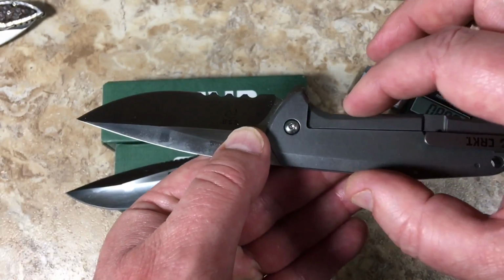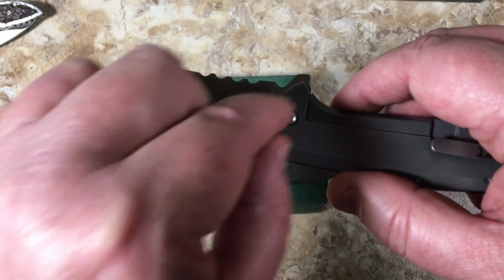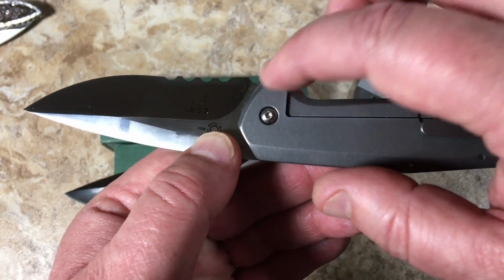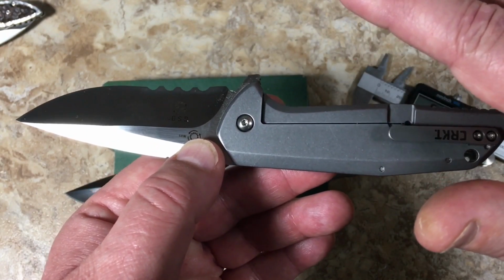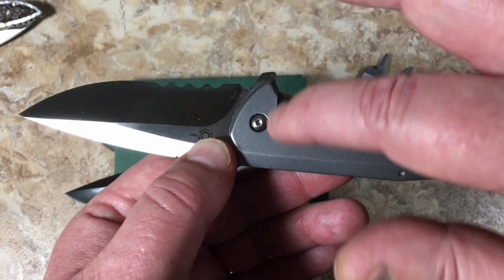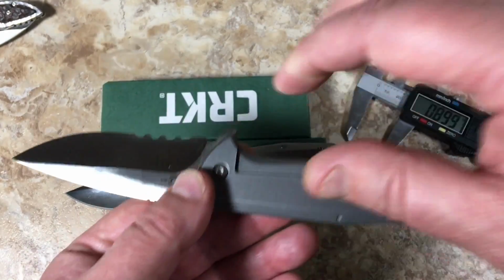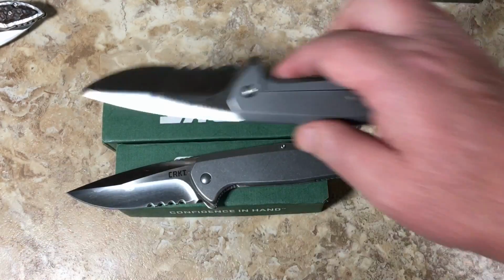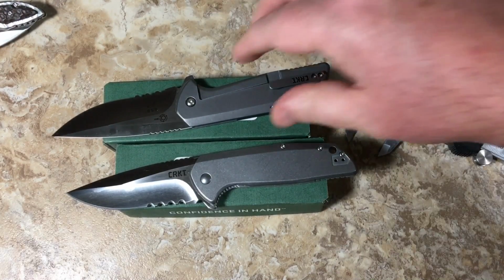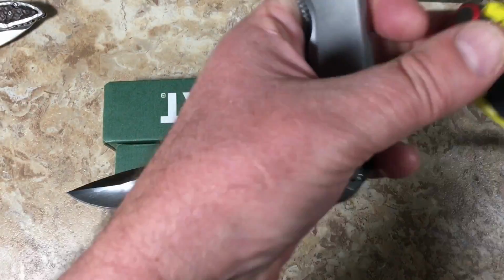You pull the scale off, you do it very gently because you've got bearings in the race area that's milled into the blade pivot. And those are little teeny tiny bearings all the way around. And they're not caged. They're not held in by anything. If they're held together by anything, it's a little bit of lubricant in that little groove that they sit in. So if you just flip it off and you turn the knife like that accidentally, they're all just going to go flying out all over the counter, which they did. And I had fun gathering them all up, all over everywhere and putting them back in. It was a pain in the butt. Not going to ever take one of these apart again.